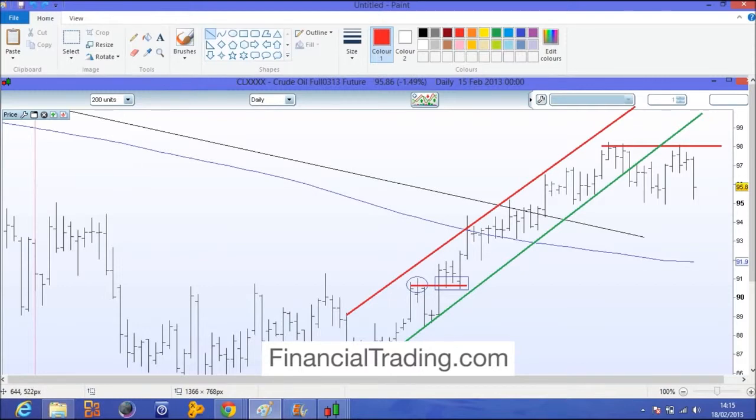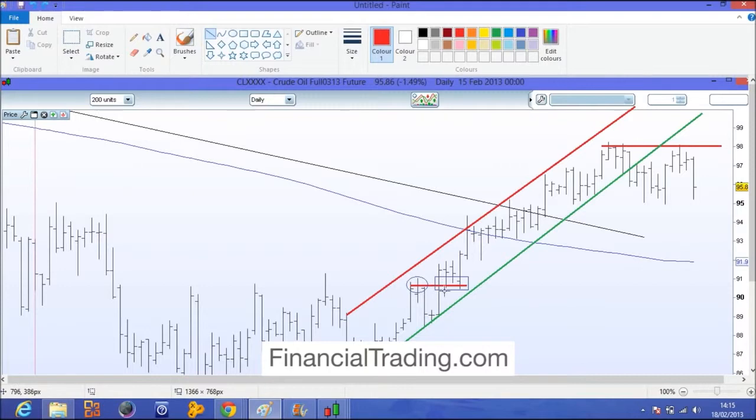We've got a little example of another double top that actually failed. In a bull market, you will get resistances. The price will move up to that resistance point, have another go, and it will smash through. As you can see here, we've found resistance. We drew our red line across. The market backed away, and then at the second time of asking, it just smashed through that resistance point.